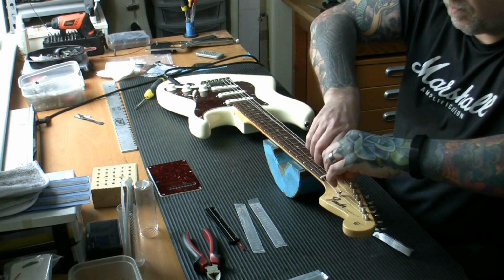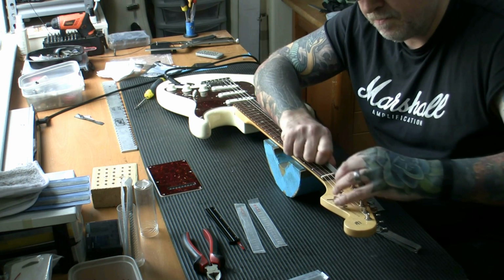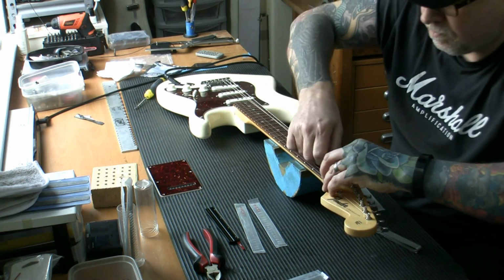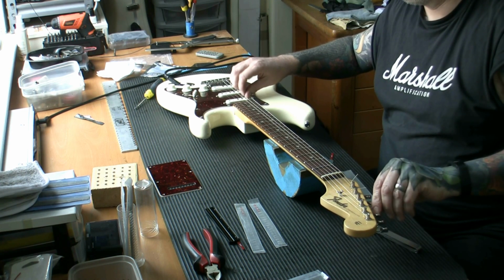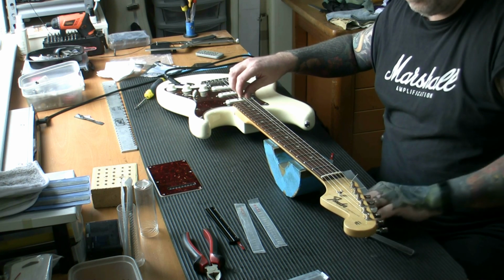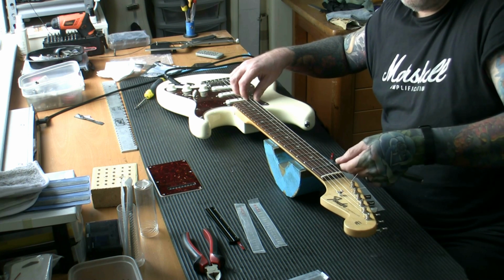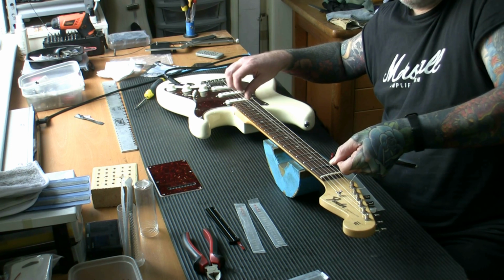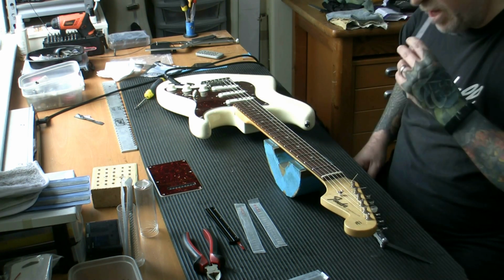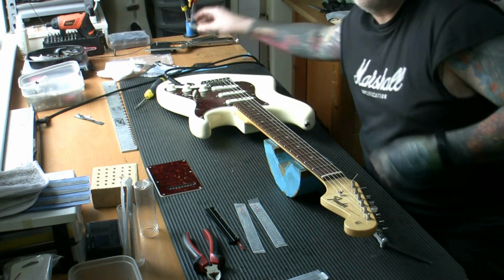26, we're just going to, oh, that holds over there, that's nice. We could go a little bit deeper with this one because it is a little bit too high. Nice and steady. Don't think we've really moved there, which is good. Just buzzing, perfect. So you get the idea. I'm going to do the last three off camera, then I'm going to get the back plate back on, and the guitar will be done. So I'll bring you back in for the end of the video.